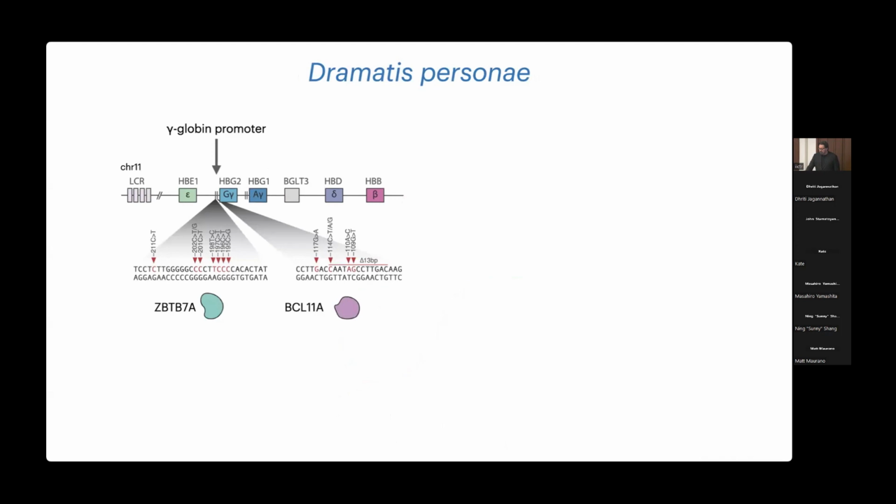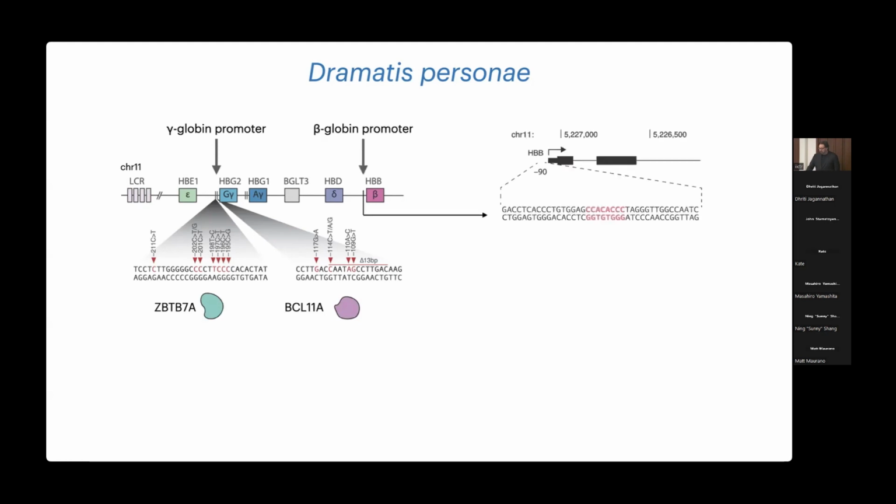And it turns out that these positions are targeted or occupied by a couple of different proteins. The one on the right, probably a lot of people have heard of, BCL11A. And the one on the left, probably not a lot of people have heard of. It's called ZBTB7A. So that's in the gamma globin promoter. We also have the promoter of the beta globin gene, which has a region where a KLF protein binds that's actually an activator of that gene. So the guys on the left are repressors, and they're involved in shutting off gamma globin. The one on the right's an activator. It's involved in activating beta globin.